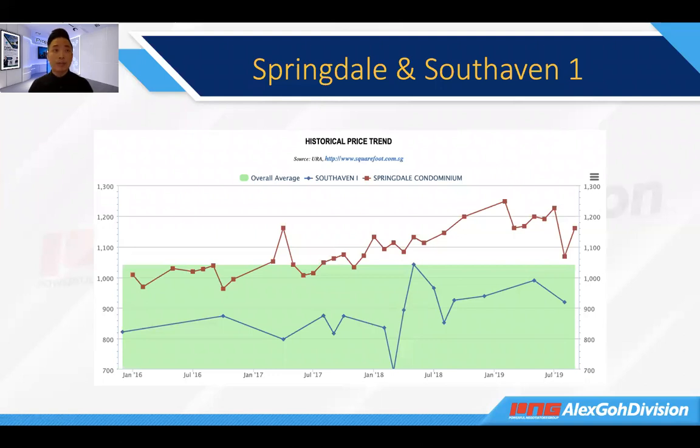Because if you realize, Southaven One TOP in 1997, the lease started in 1994, which means as of today, their lease is already 26 years. It's almost touching 30 years old, which is the point that we are all very sensitive about. So looking at this, one of the factors is that if you look at newer properties, like Minton, the prices of leasehold property still have a good gain. But for older leasehold property, you usually don't see much profit or much movement in terms of prices. Sometimes when the property gets older, you might even see a drop in prices.